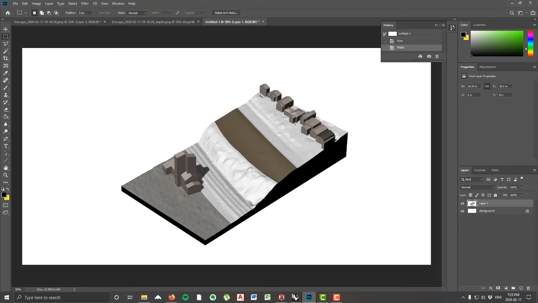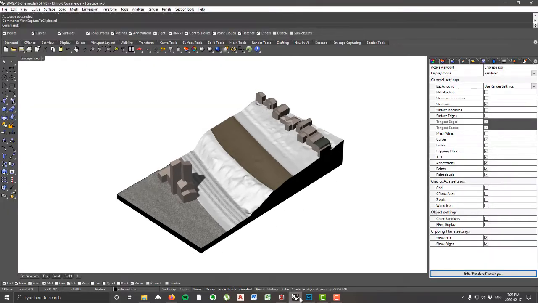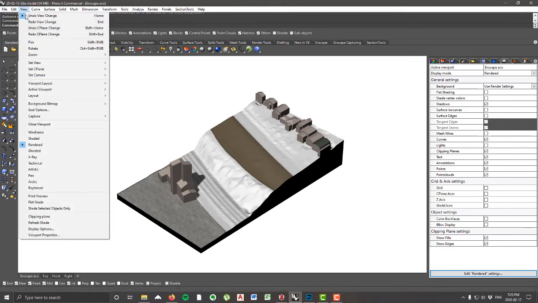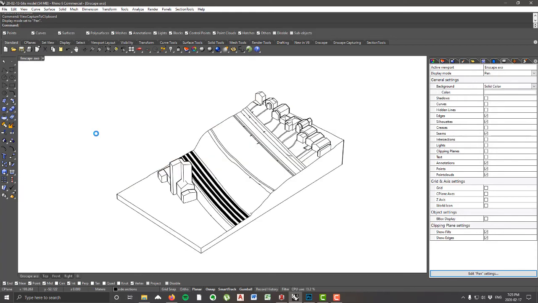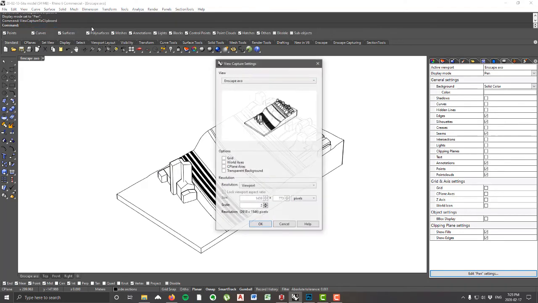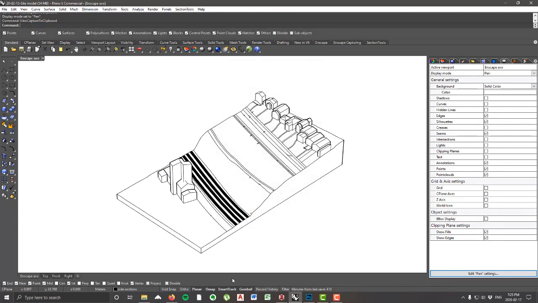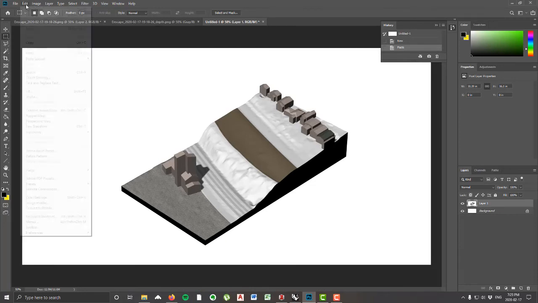So there's my background. Now I can go back to Rhino, go view, set it to pen. Now same thing, view capture to clipboard, edit, paste.